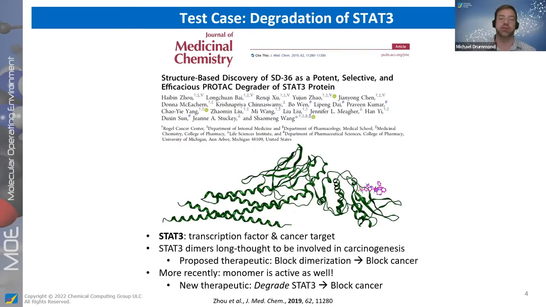The target, the protein that Zhou et al. are trying to affect in this system, is known as STAT3. It is, like many proteins, a cancer target. And this is an interesting system because originally they thought that STAT3 was implicated in cancer as this big green protein here kind of dimerizes. And so the thought was, well, we can build a small molecule, you can see here in magenta, kind of a biggish small molecule. But nonetheless, if we can put it at the point where we know these two proteins will stick together, maybe that'll stop it from causing tumors. Turns out further research showed that even the monomer, so without having to form that protein-protein interface, is still active in cancerogenesis. So this is actually kind of a silver lining. This is a nice system for PROTACs because now we don't have to worry about monomer or dimer or, you know, higher order oligomer. We could just degrade it and just knock it out of cancer entirely.